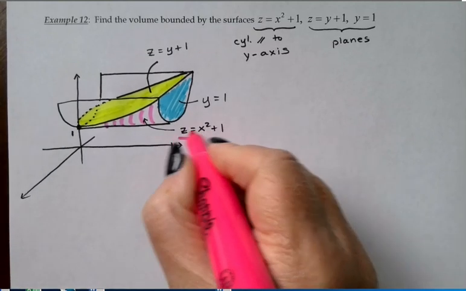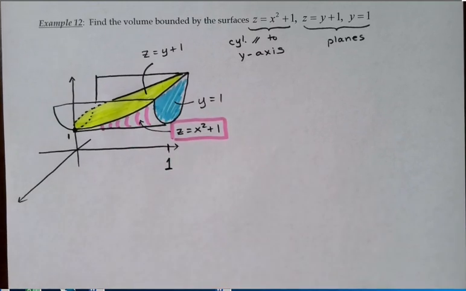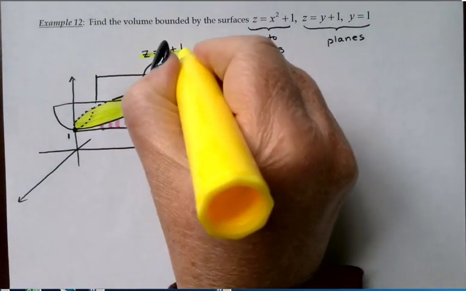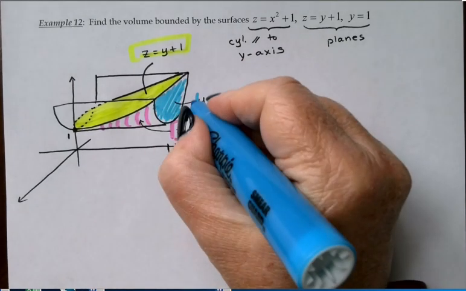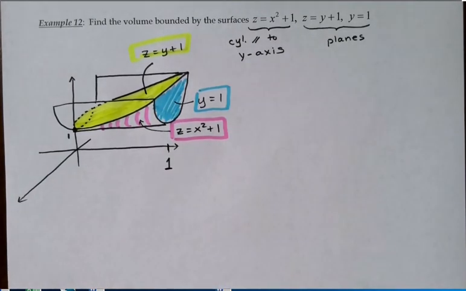So just to help me keep track, it's that one, it's that one, and this is the y equals 1. All right, if my attempt at a picture isn't too convincing or you'd like to see maybe a little bit better picture, let's take a look at a little bit of technology here.